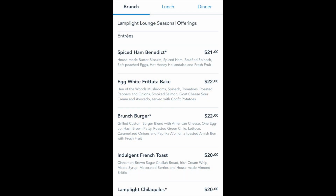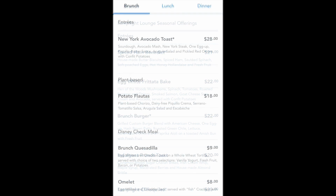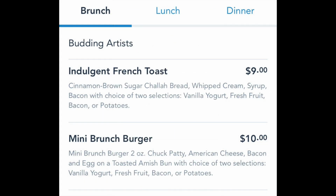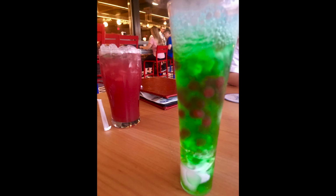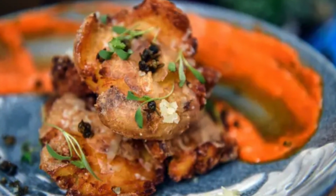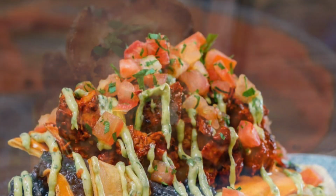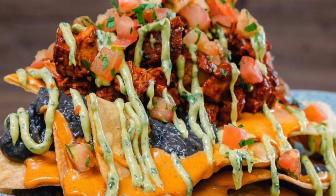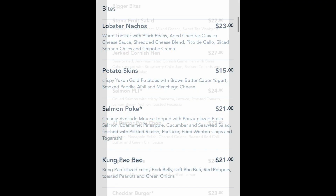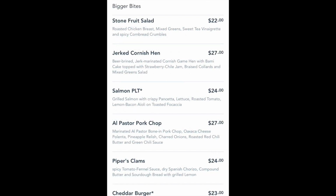The Lamplight Lounge now offers brunch, with some fun spins on brunch classics. They also do lunch and dinner. Everything I've tried at this place was so good, from the potato skins to the poke bowl. The Brussels Caesar was surprisingly super good. Even the kids' meals do a great job of throwing a fun spin on classics while still being kid-friendly. Of course, the big draw here is the hipster-style bar and all of the fun drinks they have, complete with a beautiful menu to order from.